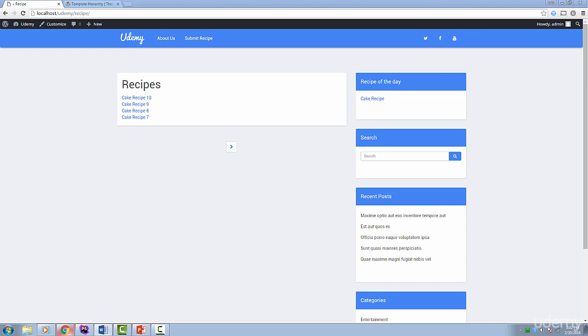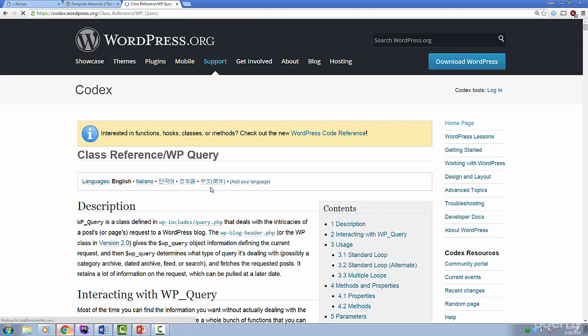Now you have an idea of what WordPress is doing when it's grabbing post data for our templates. You may be asking yourself, how did I know that the post_type key was something I had to set? Well, I just looked at the codex to know what information I had to pass in. Let's take a look at the wp_query class codex page now. I'll provide a link in the resources section of this lecture.